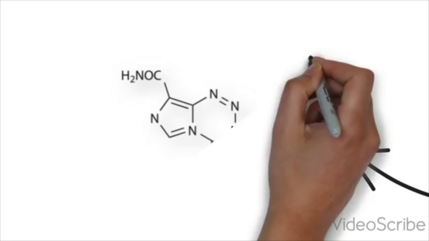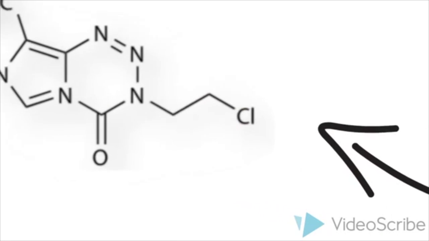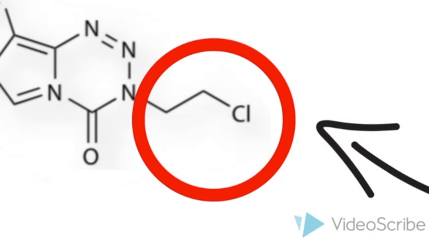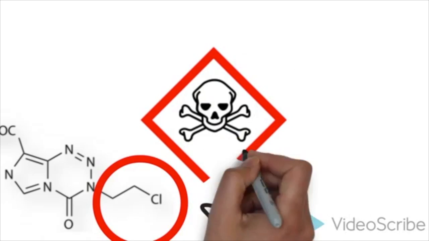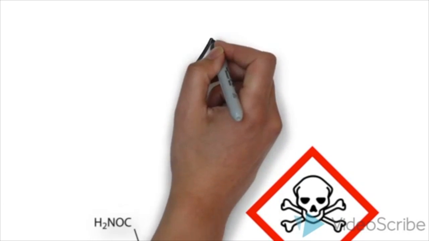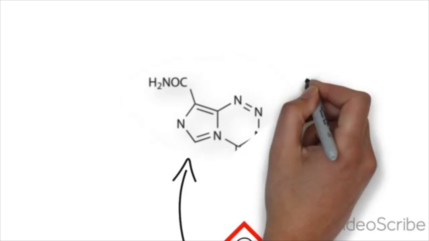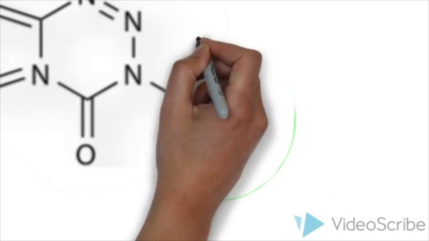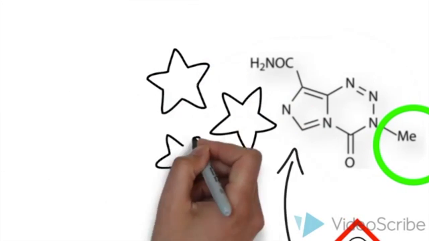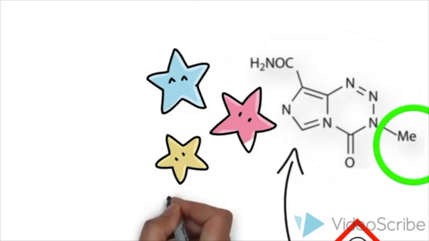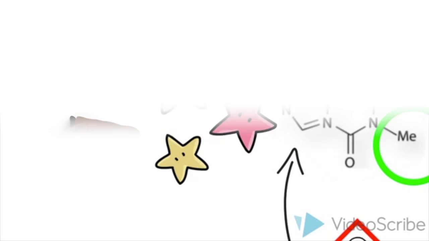After making a series of variations, they formed one containing a chloroethyl group, which showed antitumor activity, which they called azolostone. However, it was highly toxic to bone marrow, as it cross-linked DNA, and so they went with the only other variant found earlier to have antitumor activity. The other imidazotetrazine was the methyl derivative, and this was temozolomide, which basically replaced the chloroethyl group with a methyl, and although it was less active, it was not toxic.